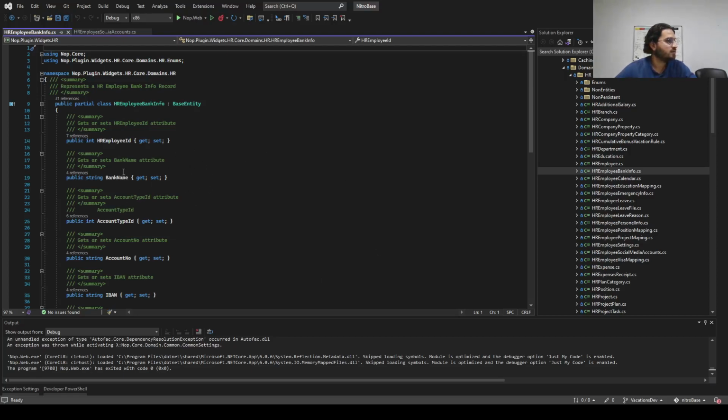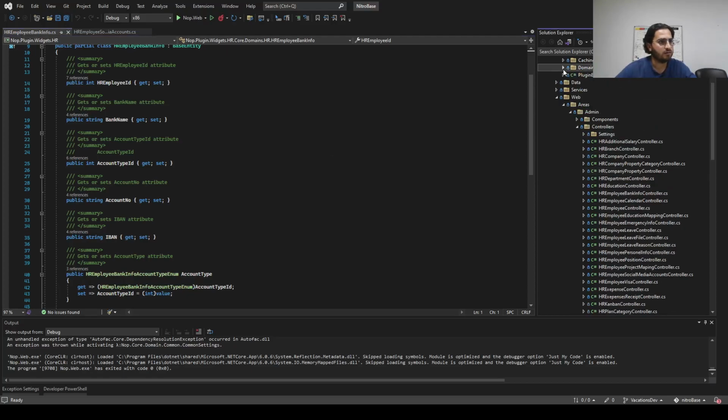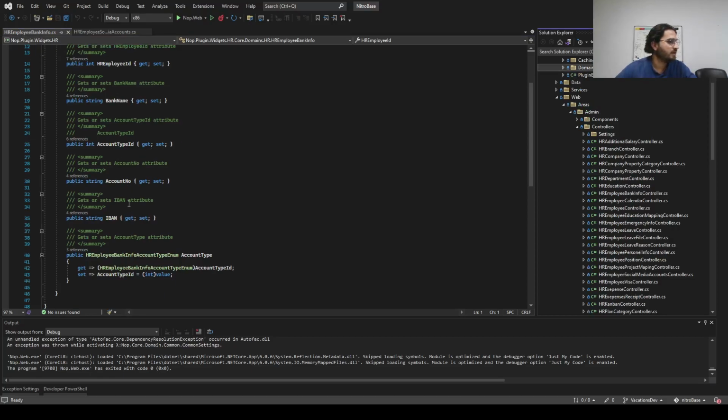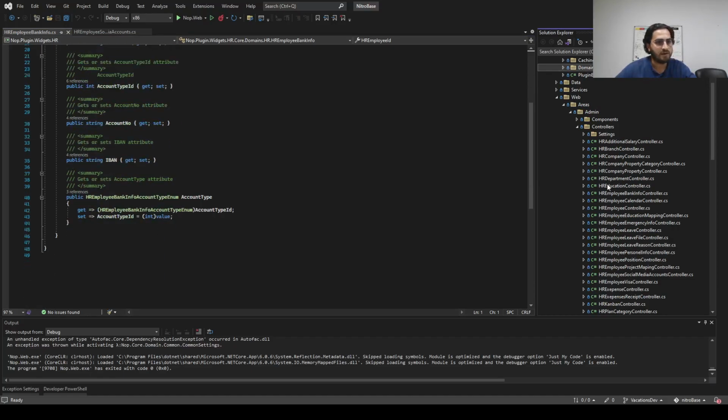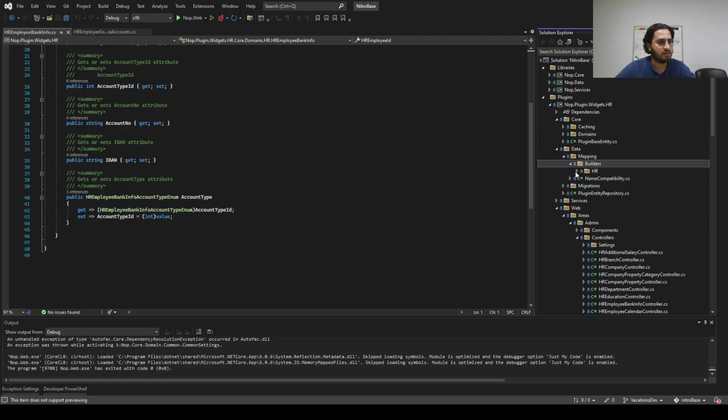As you can see here, we have a class. At first, we are creating a class for holding the data to be written on the database table. As you can see, we have the employee ID, the bank name, account type, and so on. Then we have to create another class, which is the builder class.